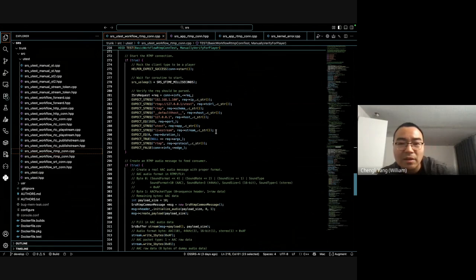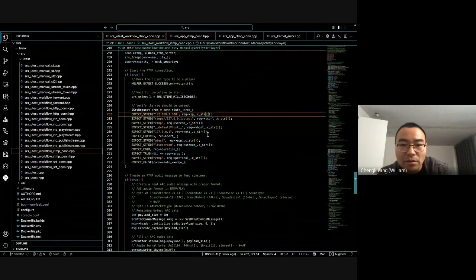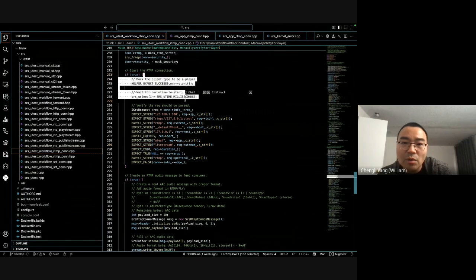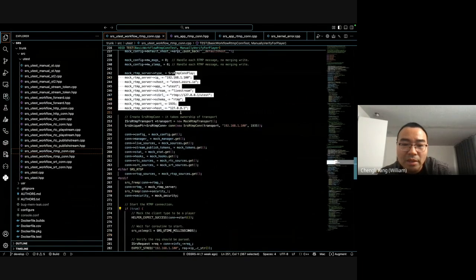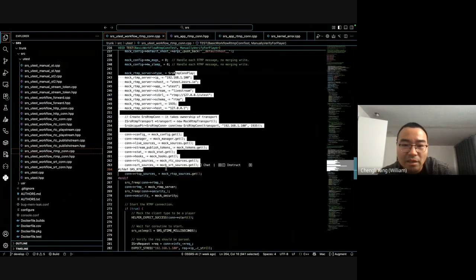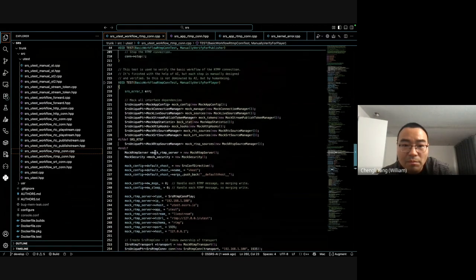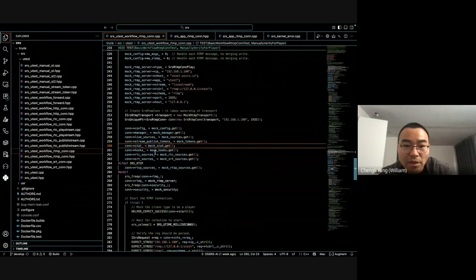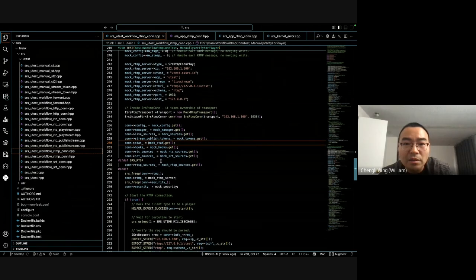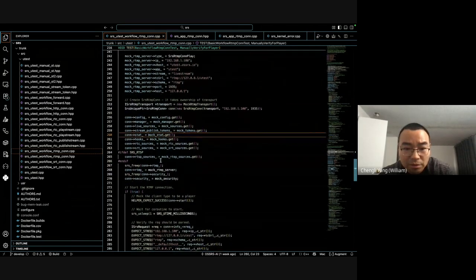Yeah, it's splendid. So this also starts mocking all the RTMP dependencies, and you will see it also sets up some important config, I think. Let me check it.